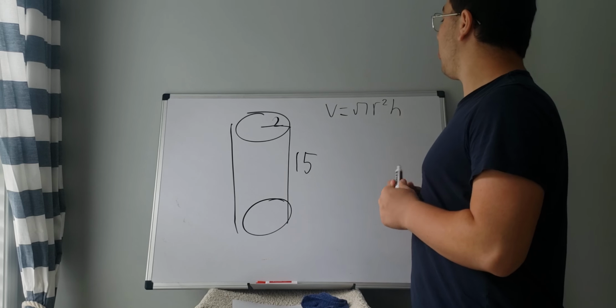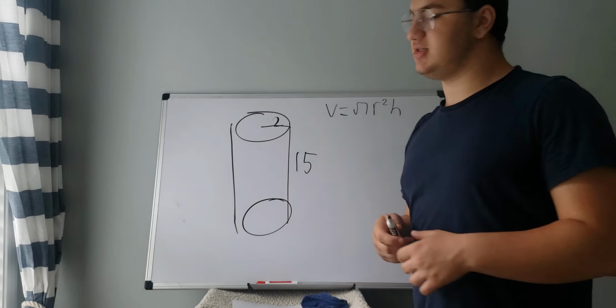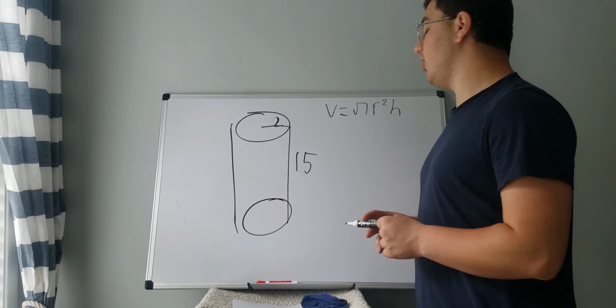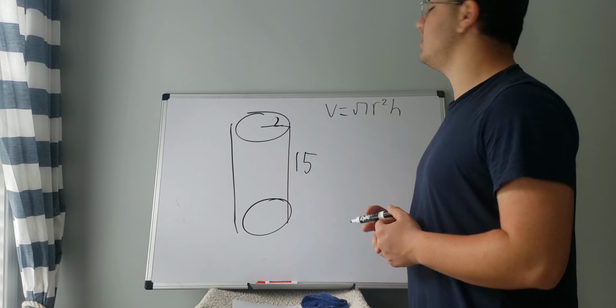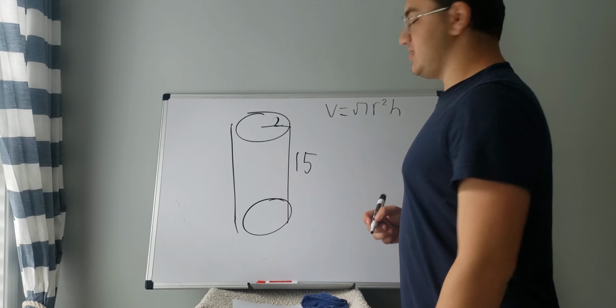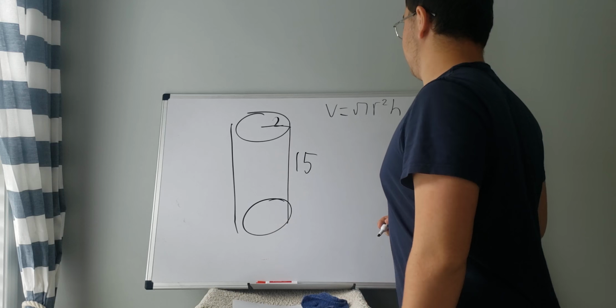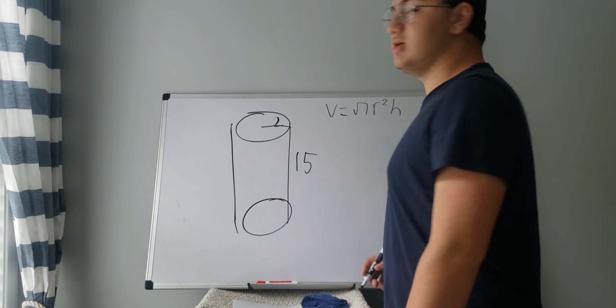Now, it is really important to memorize this formula because 9 times out of 10, you're not going to get this on your test. They're not going to say the formula for the volume of a cylinder is V equals pi r squared times the height. They're not going to put that. You got to know that. That's how they test you. Because anybody can plug in numbers. It's just a matter of remembering the formula, which is important. So that's what we're going to do. We're going to plug in our numbers and see what answer we get.